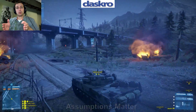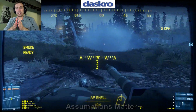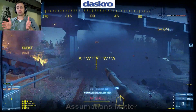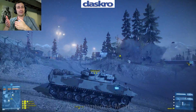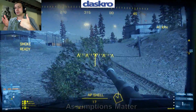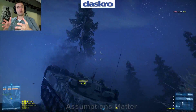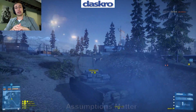So you're basically limited, not necessarily by the choice of one versus the other, but instead you're limited by time. Every 4 seconds, you can fire something. You can fire a canister, or you can fire your main gun. You can't fire both. So you're limited in terms of the amount of damage that you can output, or at least the volume of volleys, the amount of volleys that you can output per minute. Whereas HMG and LMG are completely independent from this bore. They fire independent of your main gun firing, and so you can actually do more damage against infantry, at least over a period of time, because you are using the main gun and the HMG.